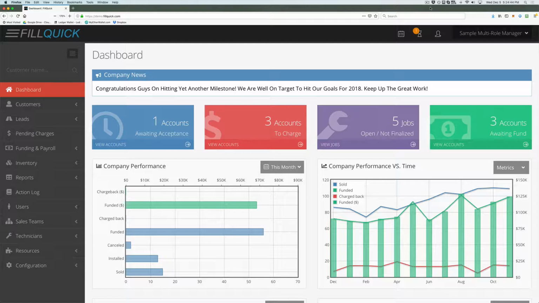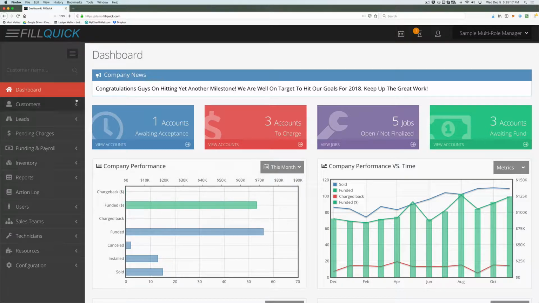First of all, I want to explain the purpose of importing leads into FillQuick. Perhaps you have a lead source provider, whether it's Redfin or someone else who provides you leads, and you want to take a spreadsheet they give you filled with data, maybe the first and last name, phone number, and address, and import that data into FillQuick as a lead. Then you want to call these people to generate some sales from them. I'm going to show you exactly how to do that.